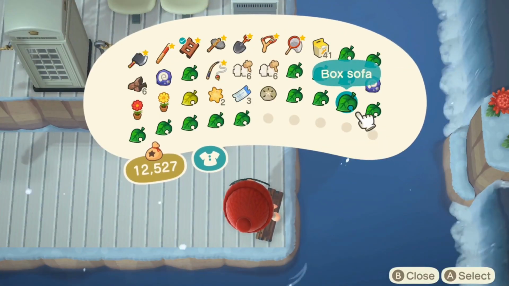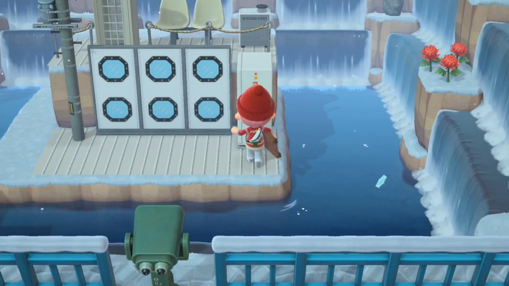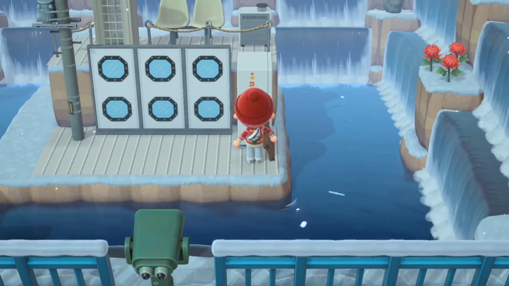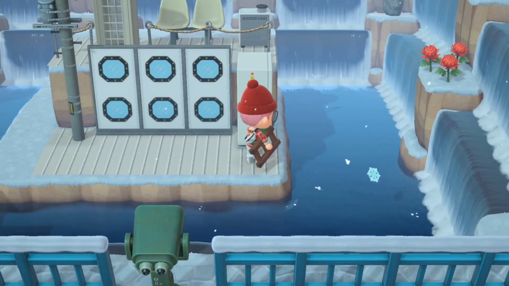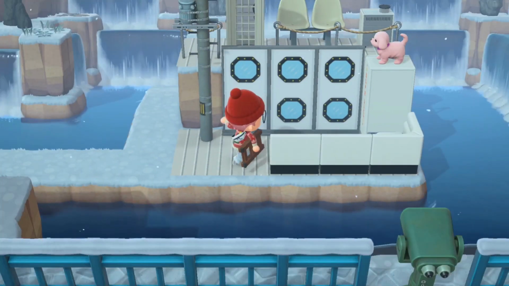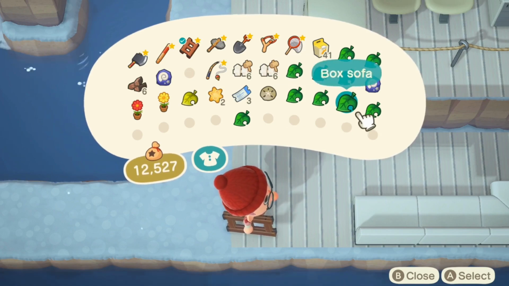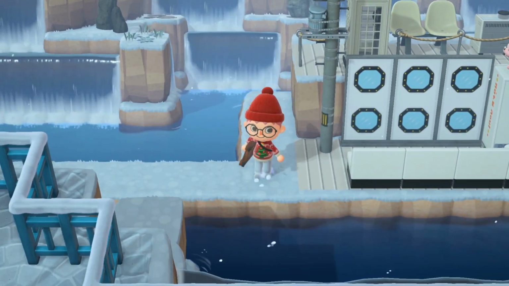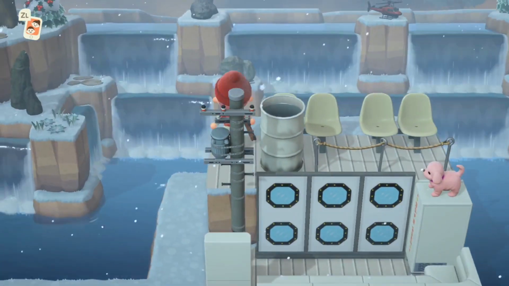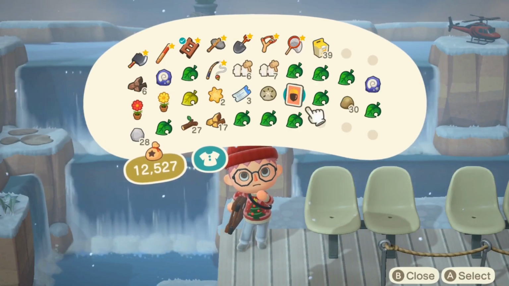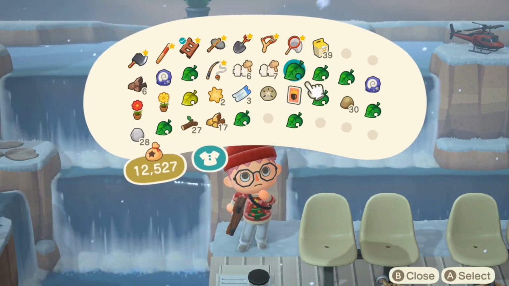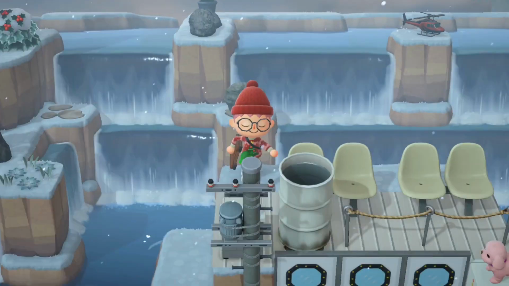And after that, I was using the bathroom sink, but I found out that it looks a lot better with the drink machine. I also put that little puppy on the drink machine. I think it's just a fun little touch, and it adds some life to the boat. I'll use the bathroom sink in that corner because I didn't have any more white drink machines, but I think the drink machines are better than the bathroom sink because they cover more space, so they hide the cliff a little bit better.